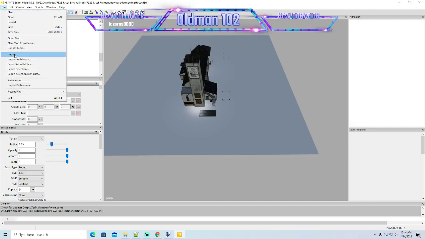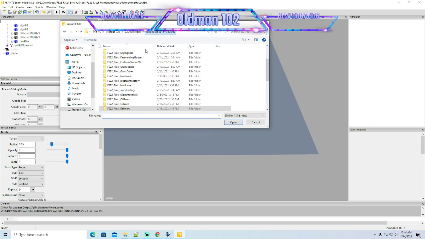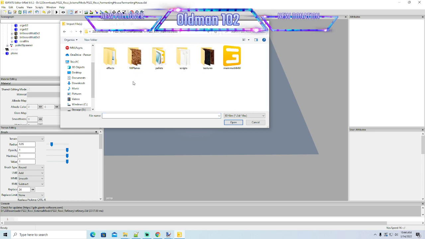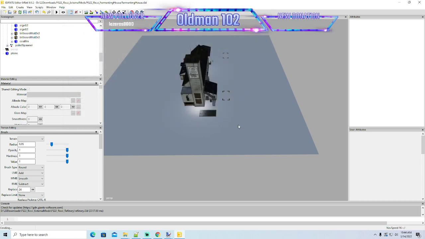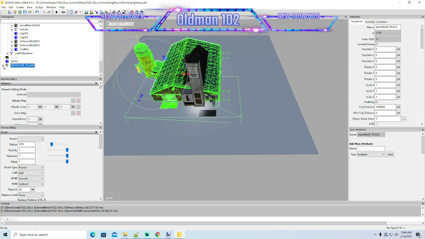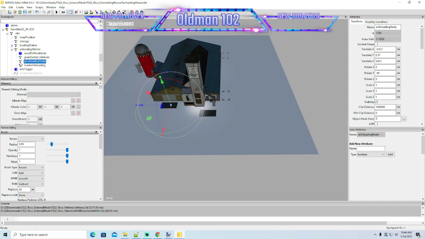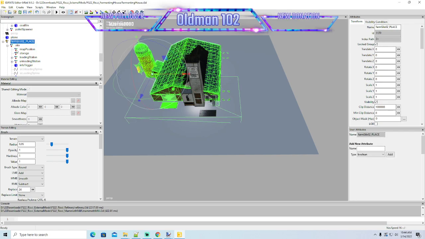Let me import Mammoth Mill back in. Because now I have to put the unloading marker back in. Alright, hold on. Let me get this out of the way.